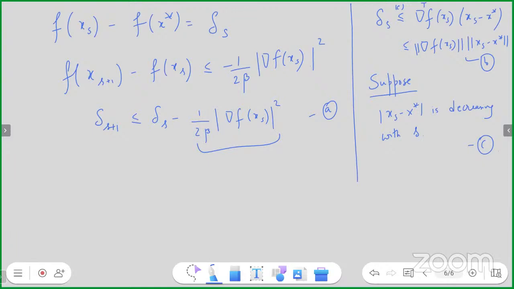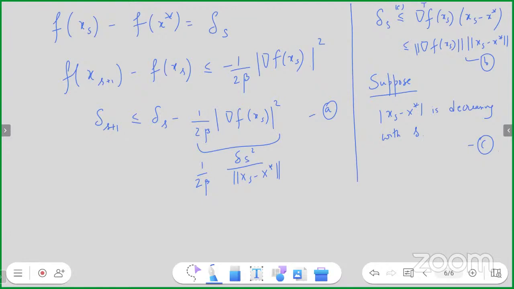Delta S plus 1 is equal to delta S into something. Okay, I don't know how you touch that, but go ahead. Basically, I am substituting delta f(x) by delta S over the norm of x_s minus x star. It's much easier than that, right? All you really have to touch is this part. So you get 1 by 2 beta. From here, what do you get? Delta S squared divided by the norm of x_s minus x star. Now you can take a delta S. Why do you have to go further?